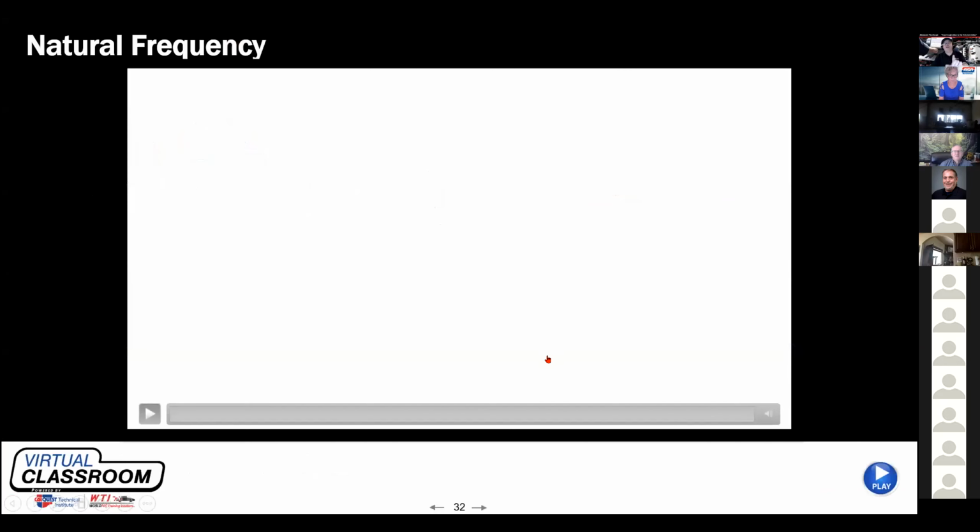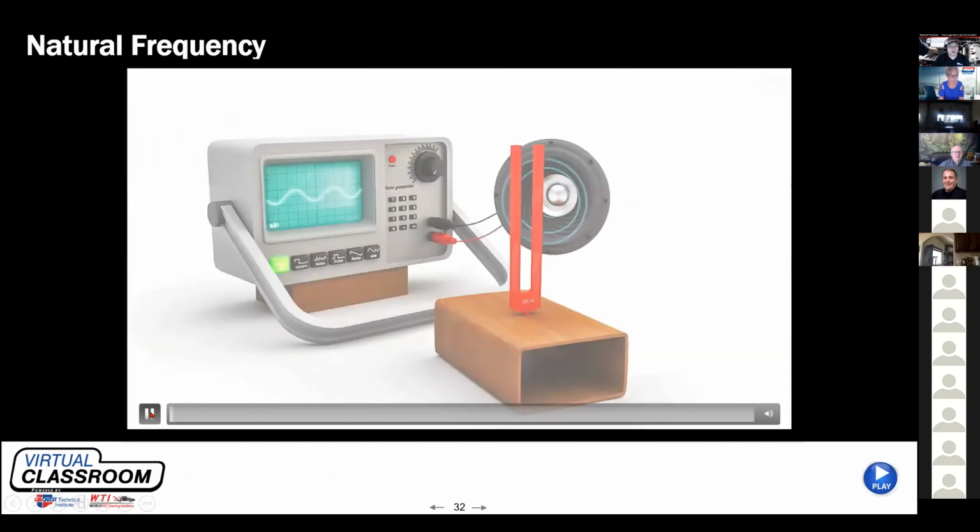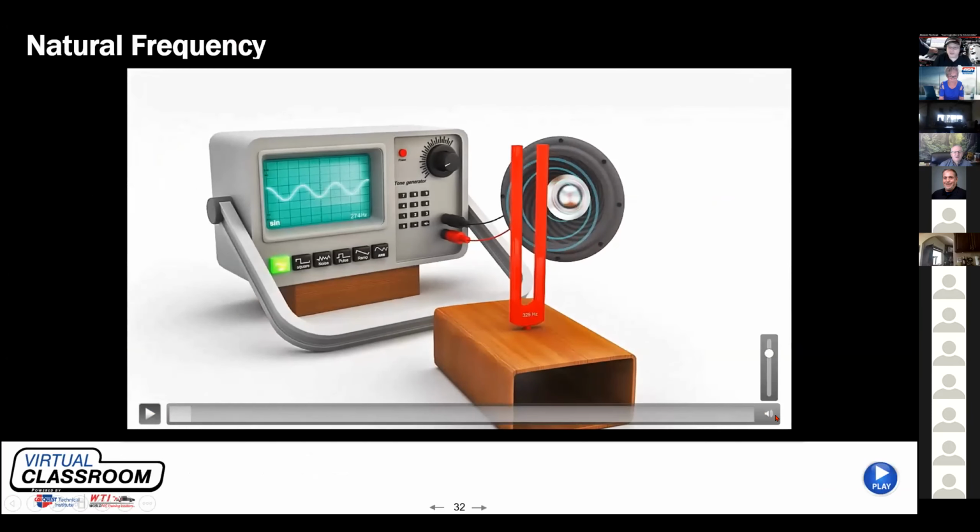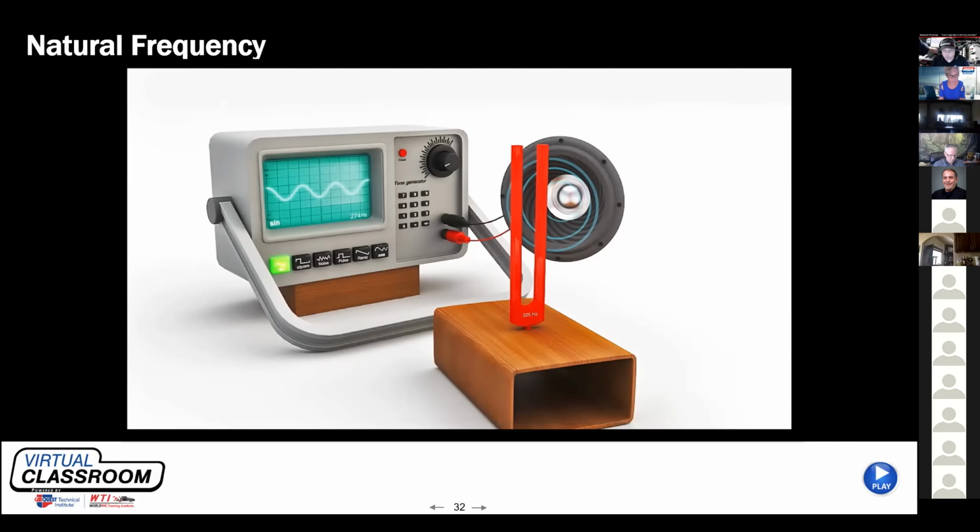So I have a small video here and I want you to think about this, and I'll kind of dictate as it goes along. I'm going to pause this and turn this obnoxious thing down. I don't think you can hear it anyway, but here's what we've got. Most of you guys would recognize this as a tuning fork. Now, this tuning fork is tuned to a natural frequency of 325 hertz. Guys, that's 325 cycles per second, the natural built frequency of this tuning fork. 325 hertz, okay? Now, natural frequency is the point where everything in our world, guys, your body has natural frequency.